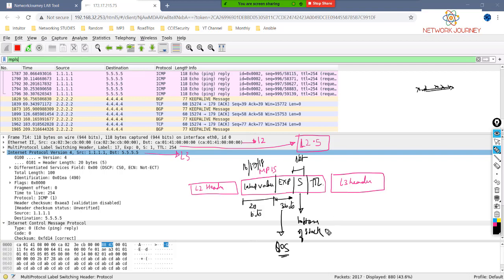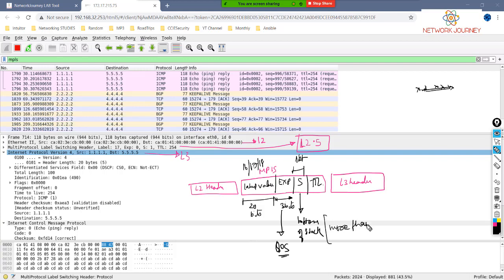which is when you have more than one label. Okay, I told you MPLS is gonna support multiple services: IP, IPv6, AppleTalk, a lot of things. So there might be multiple labels. Whatever we saw today was for just one traffic, a ping traffic, ICMP.